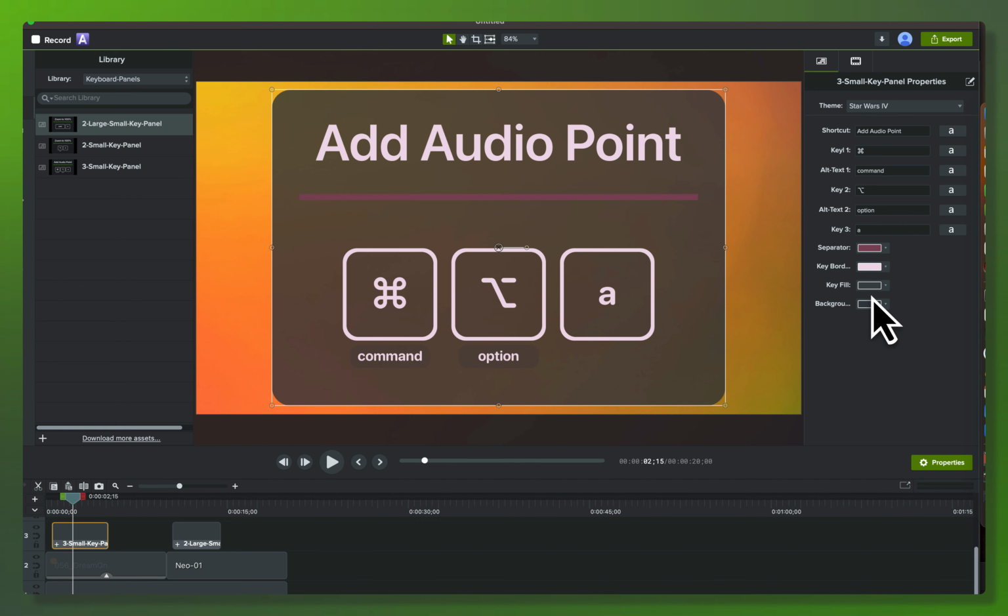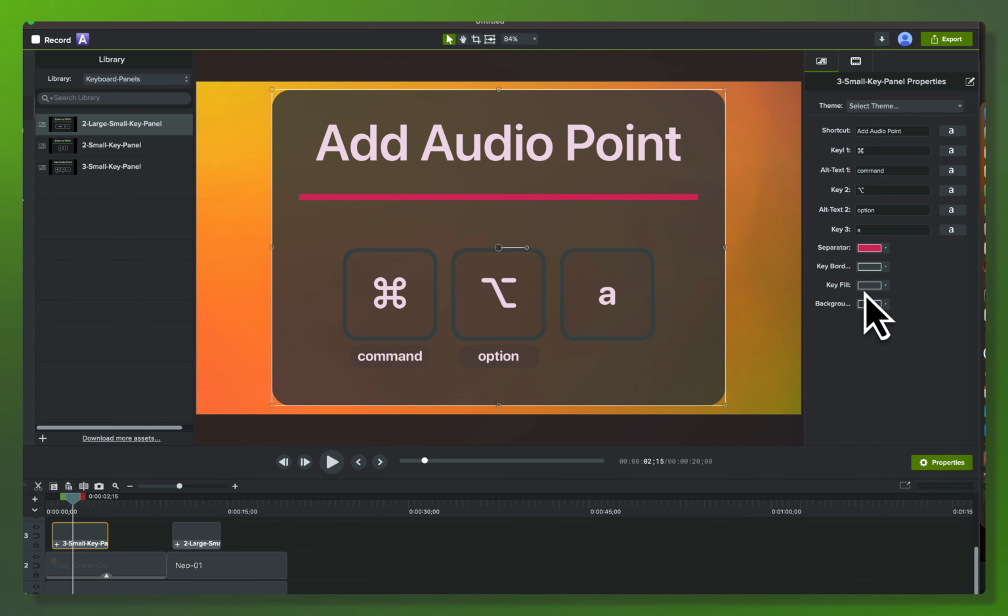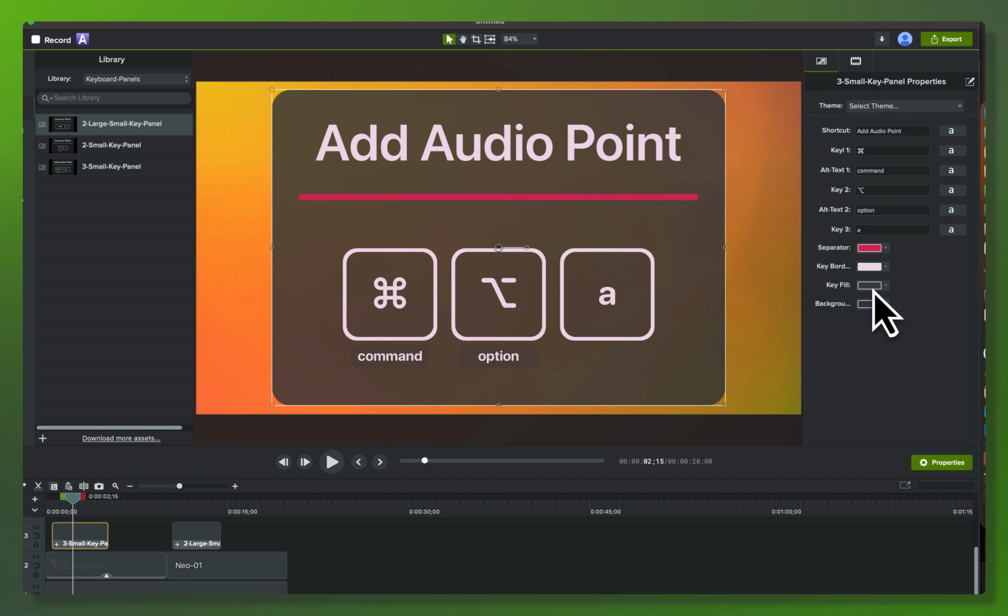If you want control over the individual elements, like, hey, this separator's just not popping enough, let's bring it up a little bit. There we go. So you have all of those at your disposal. You can change the borders of these things, like the key borders. Let's say I wanted to go with a very darkish color here. I could. I'm going to undo that.